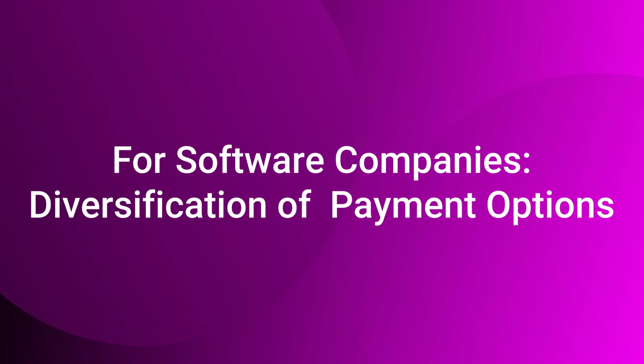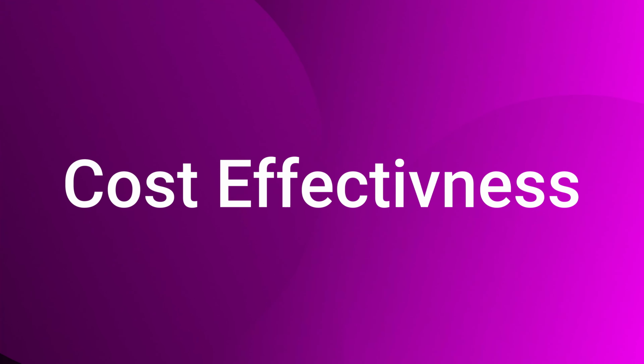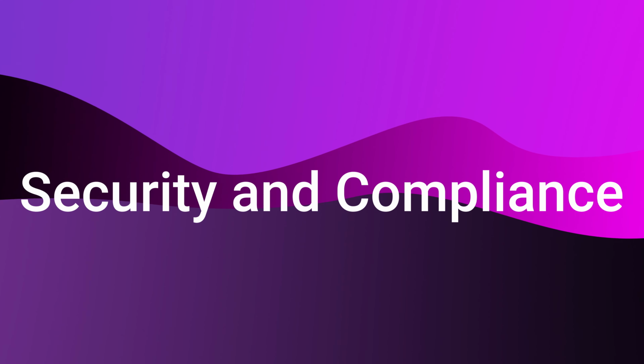Why is ACH processing crucial for software companies and their merchants? For software companies, diversification of payment options, including ACH, broadens the array of payment methods, ensuring no potential revenue is lost from customers preferring this mode. Cost effectiveness: ACH transactions generally incur lower fees compared to credit card processing, translating to cost savings. Security and compliance: ACH provides a secure transaction environment, adhering to NACHA regulations, thus bolstering trust among users.